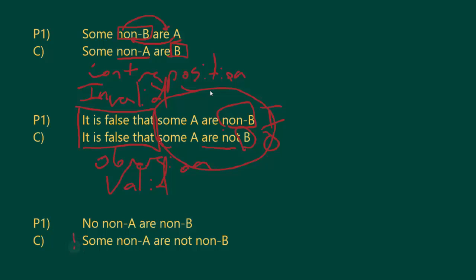The two features that should jump out at you first are the quantifiers. So we have no and some, and that's a change in quantity. But conversion, obversion, and contraposition don't have you change the quantity, ever. None of them do. So we're not going to have that type of relationship. But also, the propositions that we have are an E proposition and an I proposition. So there's no way for these to be contradictories. So on the Boolean standpoint, these don't relate to one another in an interesting way, and since they don't relate to each other in an interesting way, we know that it is going to be an invalid argument.